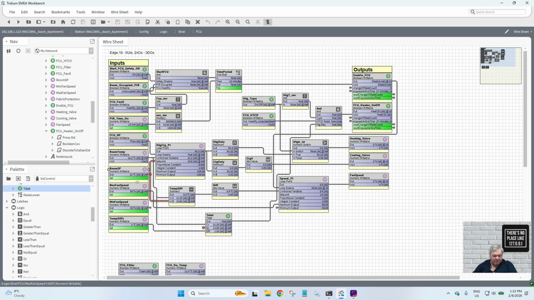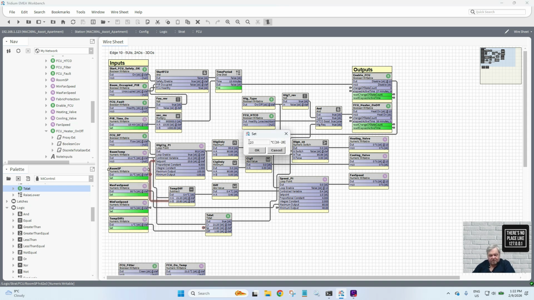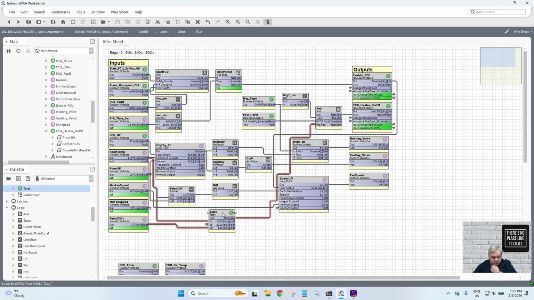Still got a true there. Let's be a bit stupid and set this to action set to 20. It's gone off there. Right. Like I said, that one is 0.5 either side. Heater is now off.